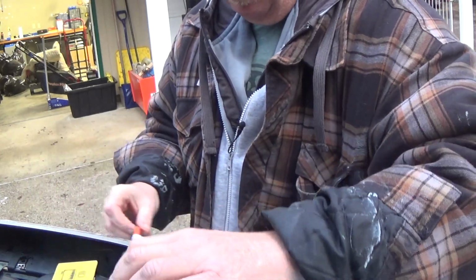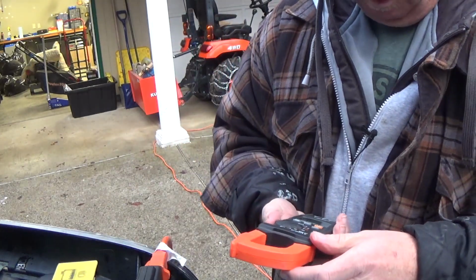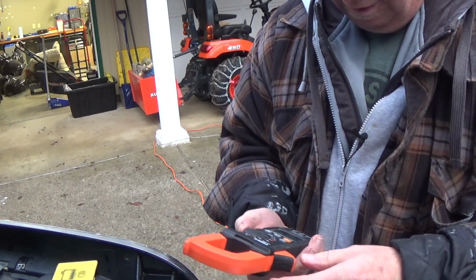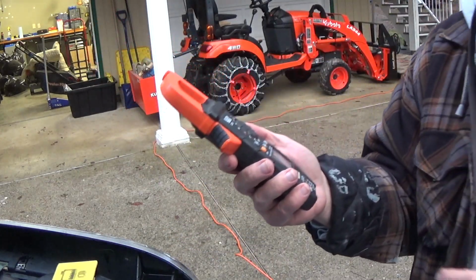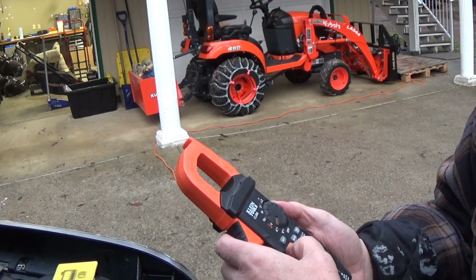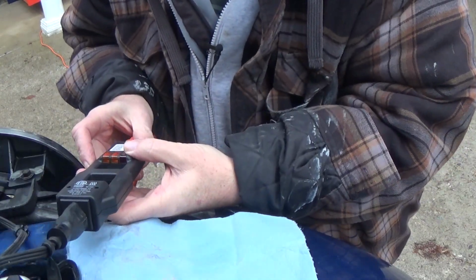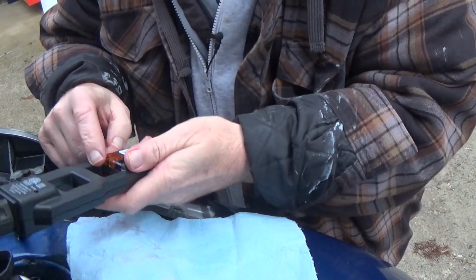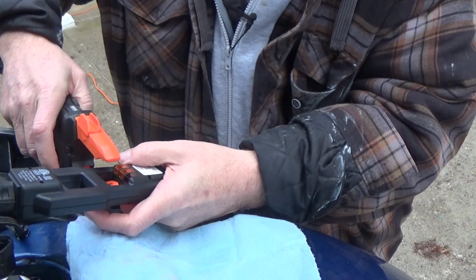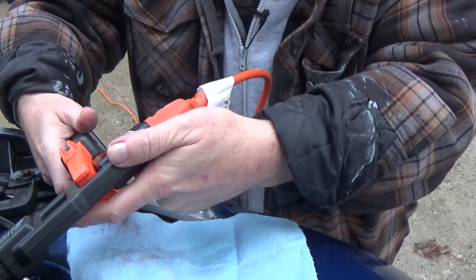All right. Now, what we're going to do is we're going to take our Klein multimeter and we're going to put it on AC amps. We got to make sure that you get the times 1 and the times 10 correct, or else it's going to be reading high and it won't make sense. So 4 amps. That's not bad. 4 amps is usable.